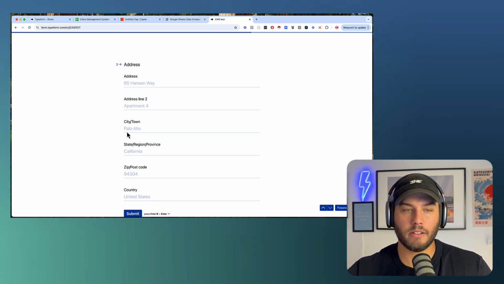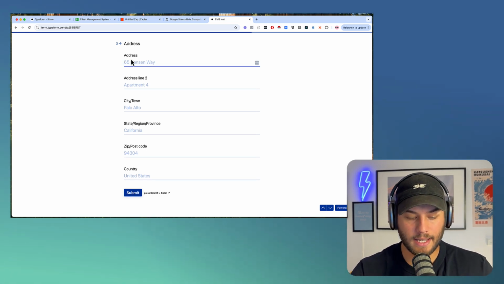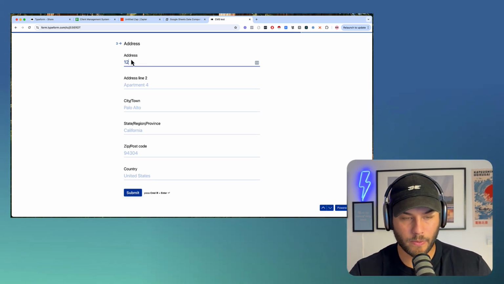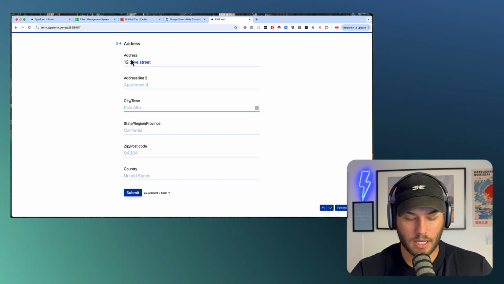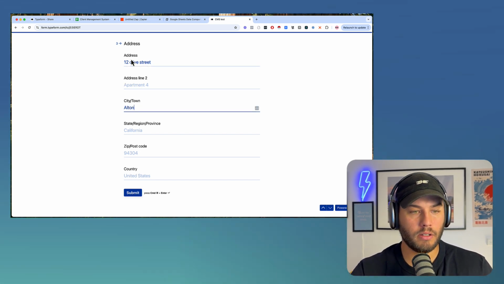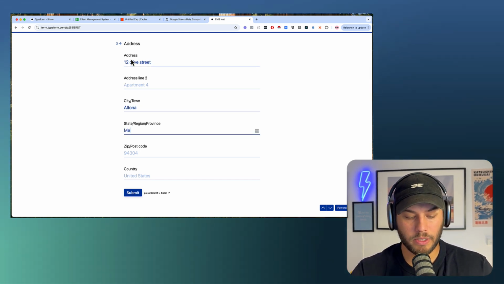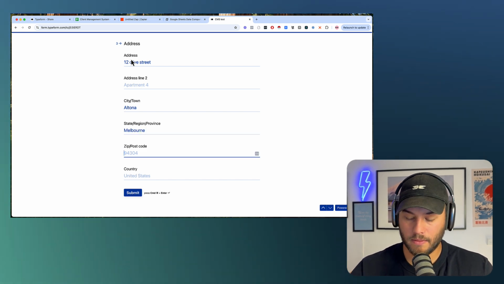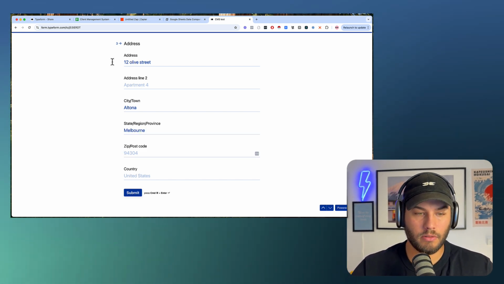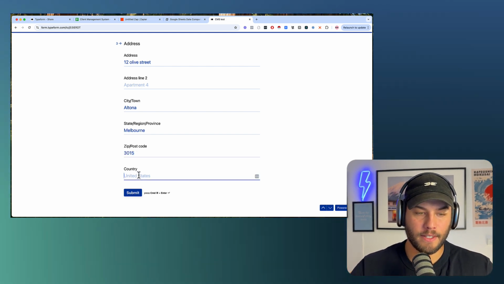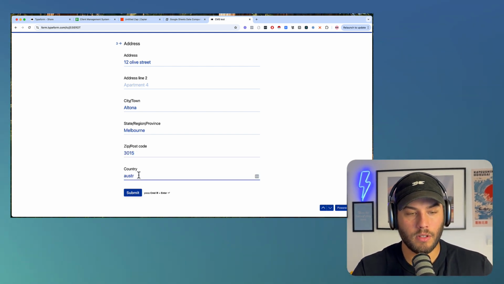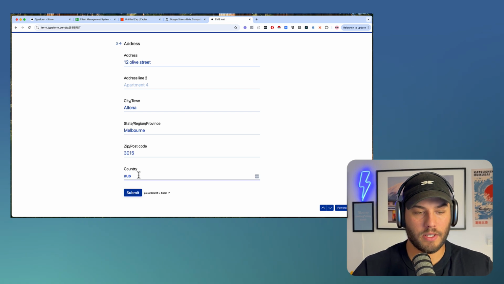If that's your number, congrats, you win $100. Let's use 12 Olive Street, Altona, Melbourne. I don't even know the postcode of Altona, but let's just do this. And Australia. Let's just go Oz. Cool.